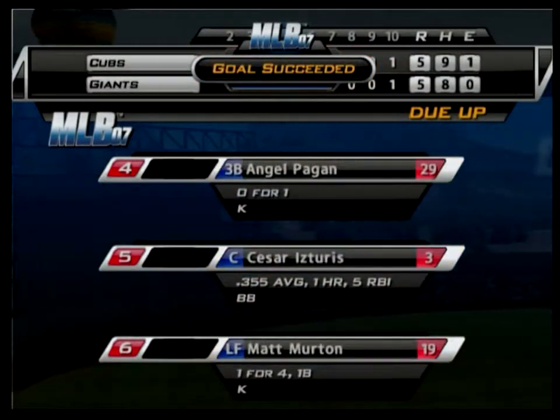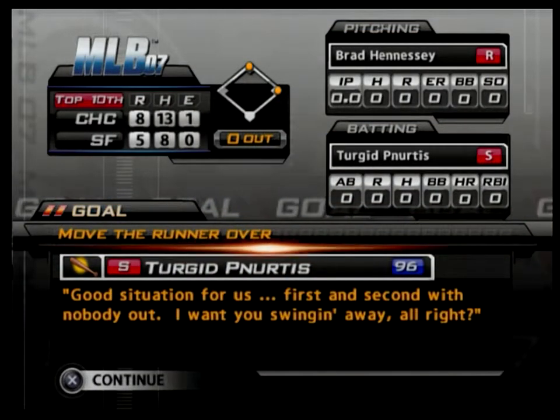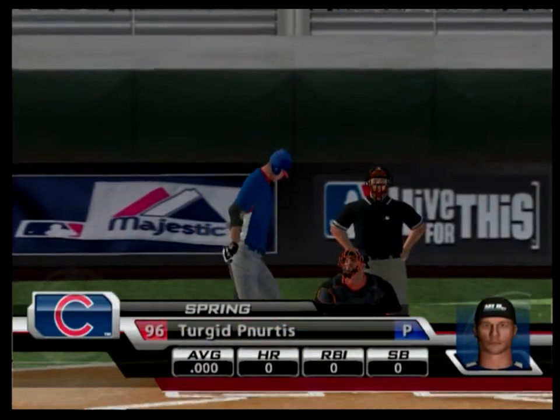Can't get the loss. So this game will not end here in the bottom of the ninth as they push a run across. Hey, you succeeded in a goal. Right back where we started from. Oh, I'm still playing. Are we batting? Yes. Oh God, move the runner over. He wants us to bunt the runner over. Bunt. You need to bunt. It's a sacrifice bunt. Number 96 will stand in.